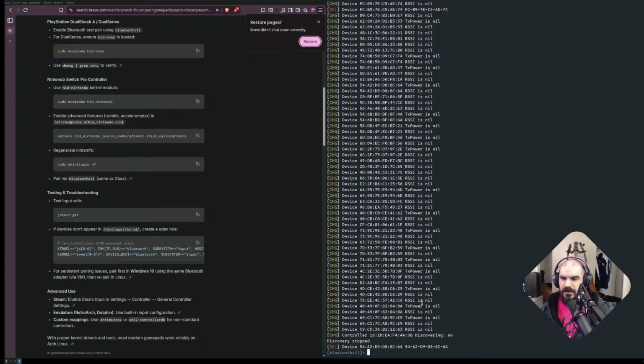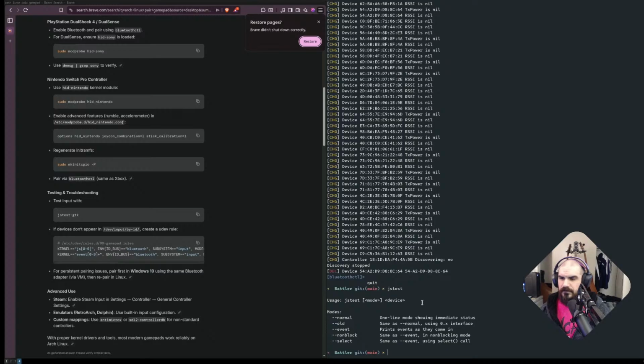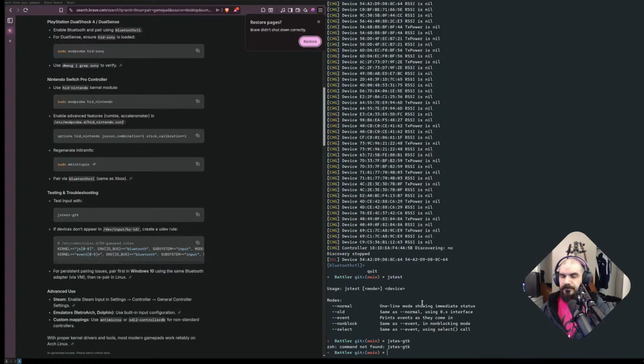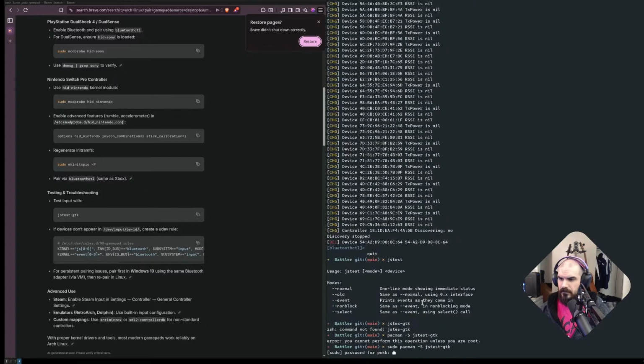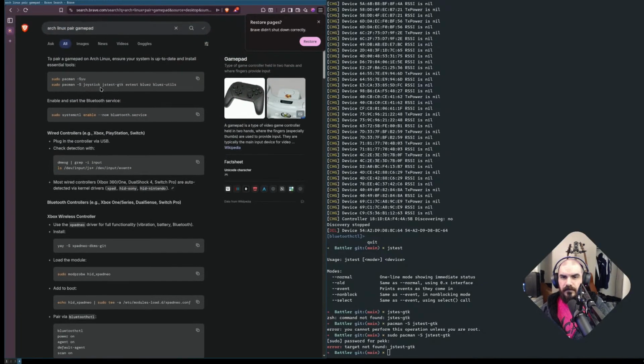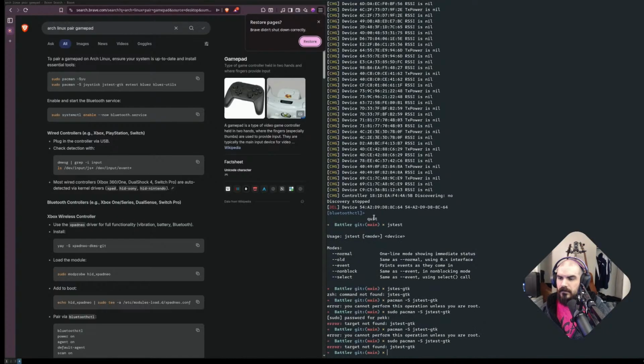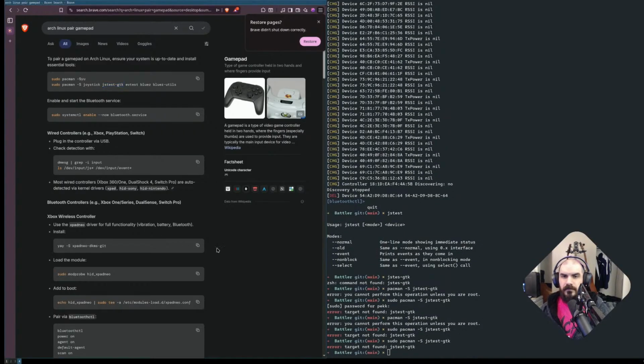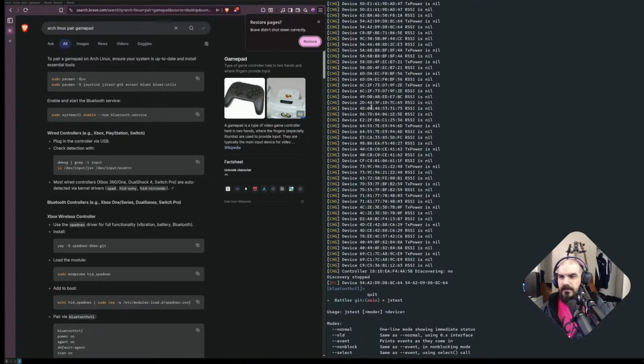Test input with jstest-gtk. Am I crazy? Well, I mean, Bluetooth service is clearly working.